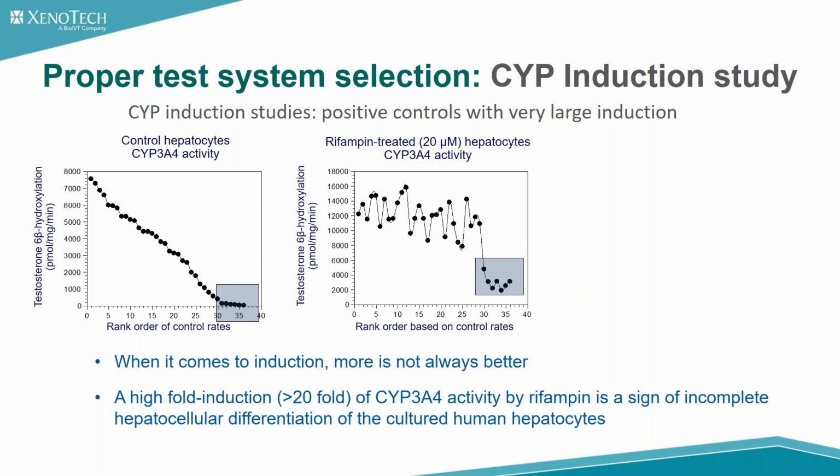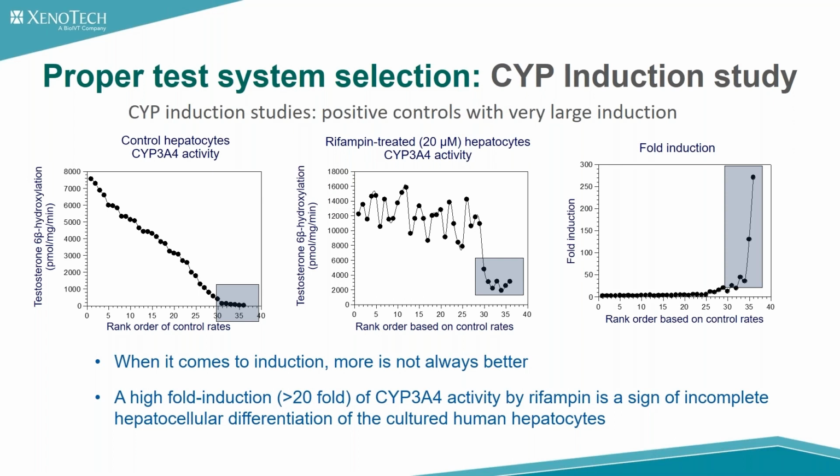So as you can see, we saw a very strong increase in the activity of 3A4 after being treated with a prototypical inducer. There is some wiggliness to the line, but overall, for everything outside of the gray box, you could draw a straight line, and they all had a decent amount of induction. Even the cultures in the gray box that started out with very, very low basal activity did see some induction.